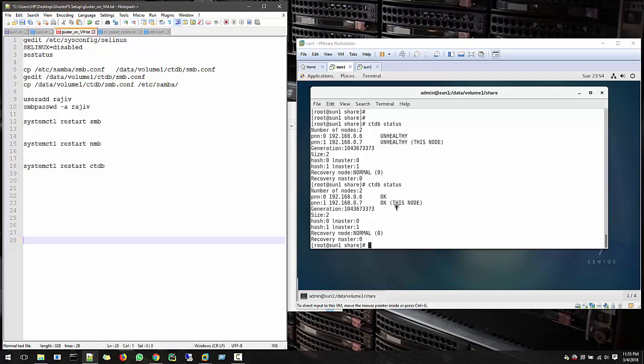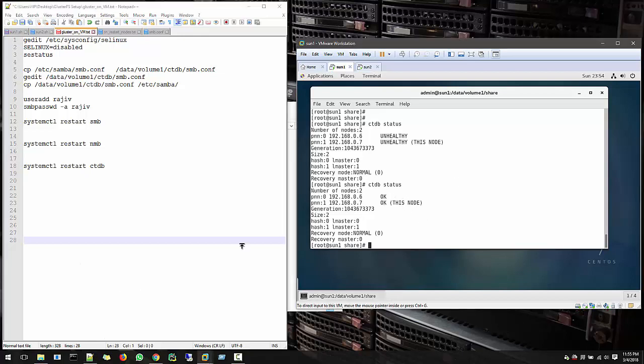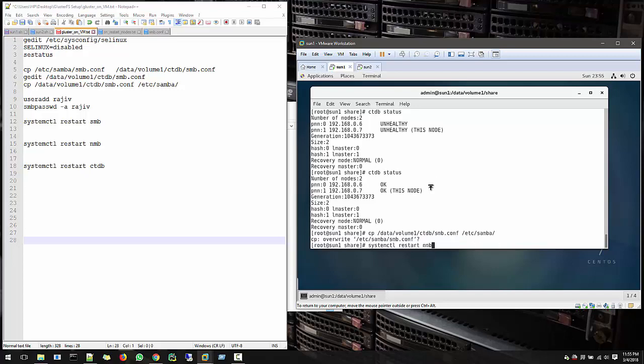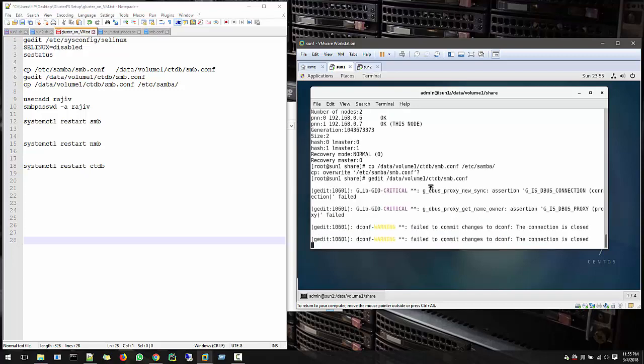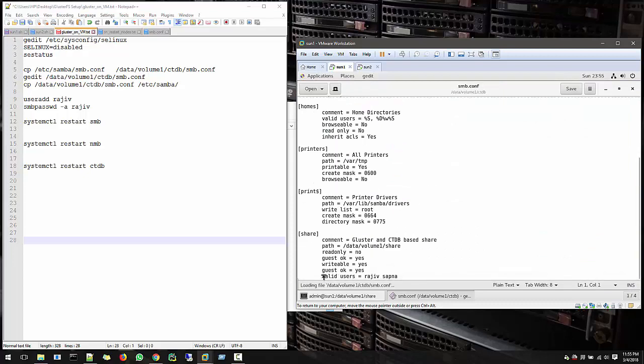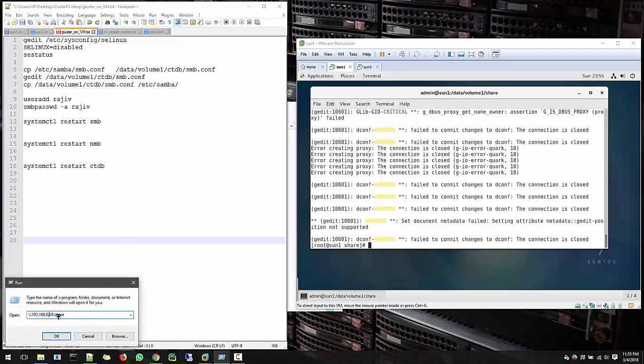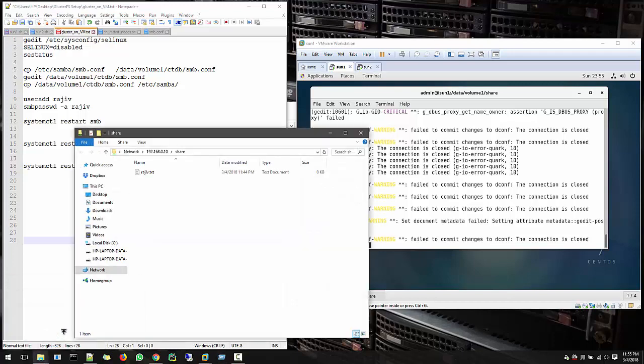Okay, so after we started these nodes, we added the valid users Sapna and Rajiv, and then let's try to connect through IP10. Okay, so with IP10 I can connect.